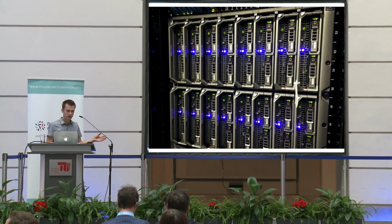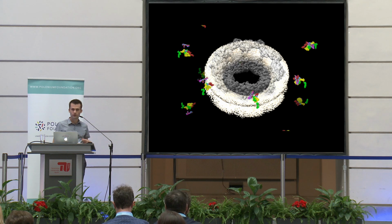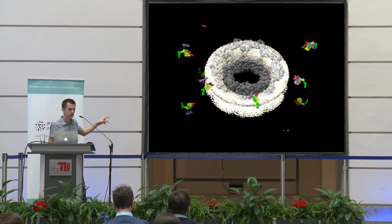I don't show you the program, the code, or the pipeline I developed, although I'm very proud of it. I just show you more or less how it works. So this is the trajectory of an optimization that I ran using my software. This optimization takes the structures, so these colored balls around the nuclear pore are proteins or protein structures put randomly in space. And in the middle, you see this nuclear pore complex. This simulation would show how the so-called inner ring, the inner part of this complex, was modeled using this procedure.